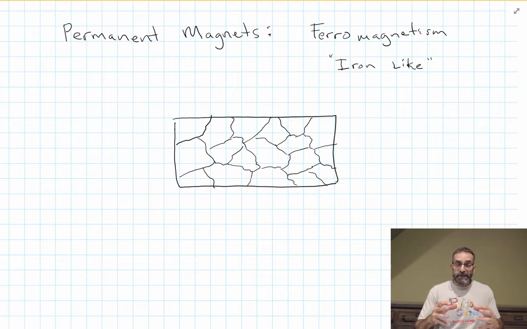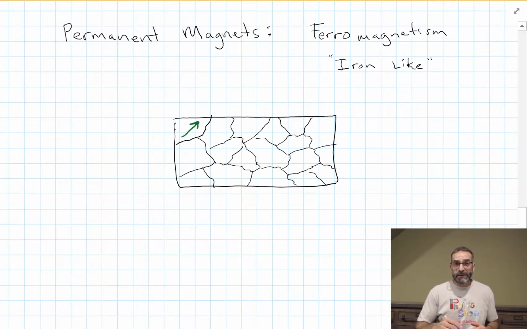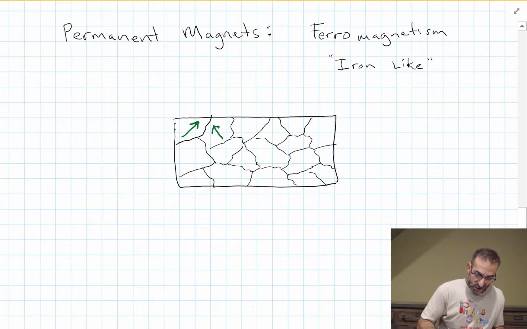As the iron was forming into a solid, the magnetic moments of the iron atoms align next to each other, forming a permanent magnet in this little region right here. And I'll draw a little symbol for a magnet, the arrow being the north end of the magnet and the tail of the arrow being the south end of the magnet. But the region right next to it formed with its magnetic alignment in a different direction. And a region over here points in another direction.